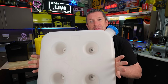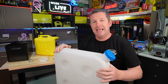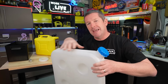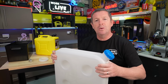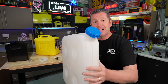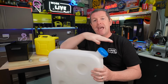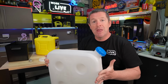If you do want to persist with one of these tanks and you're mounting it outside, I would swap it over for a black one if you possibly can, because the black plastic does seem to be a lot more UV stable. It's the makeup of that plastic that seems to be a little bit more flexible and malleable, so you don't get the cracking and the deterioration that you typically get with these clear ones. But if you have a clear tank or a black tank, if you mount it externally, you want to have some kind of protection or guard around it, which will usually form some of the mounting system.